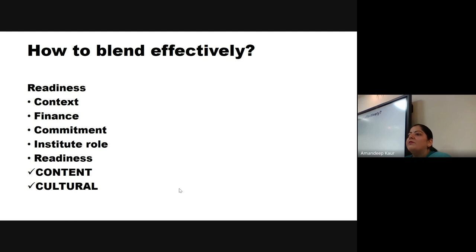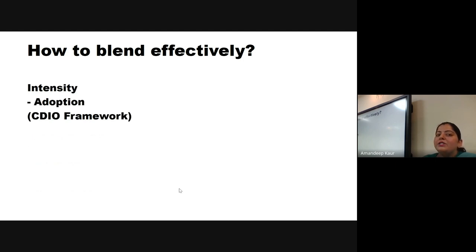Commitment of the teachers for that system. So every institution need to create an ecosystem where the teacher can perform well. Institution role of the institution is to design different practices and policies so that student and teachers can follow. And most importantly, when it comes to the readiness in terms of the content, readiness in terms of the culture also. UP mein culture different hoga, Chandigarh ke educational institutions ka culture different. So depending upon the cultural background of the institution, depending upon the locality of the institution also, your way of teaching need to be varied. Aapka approach of learning teaching need to be changed.